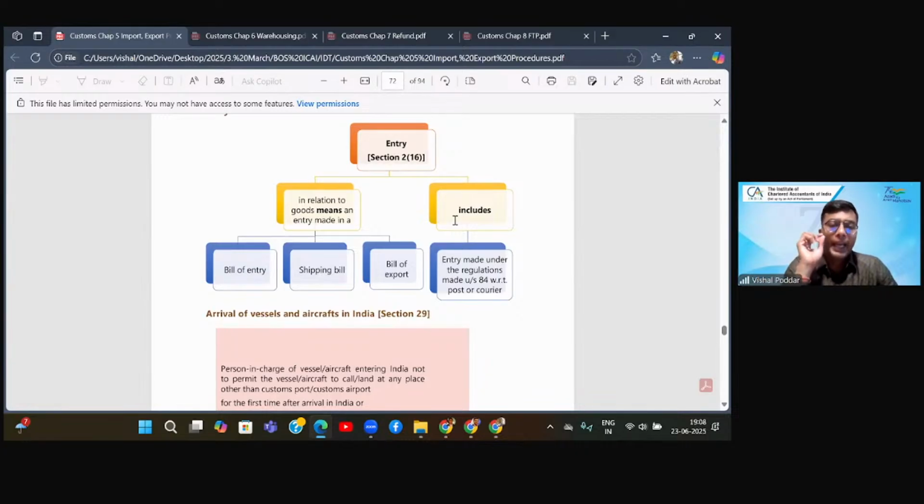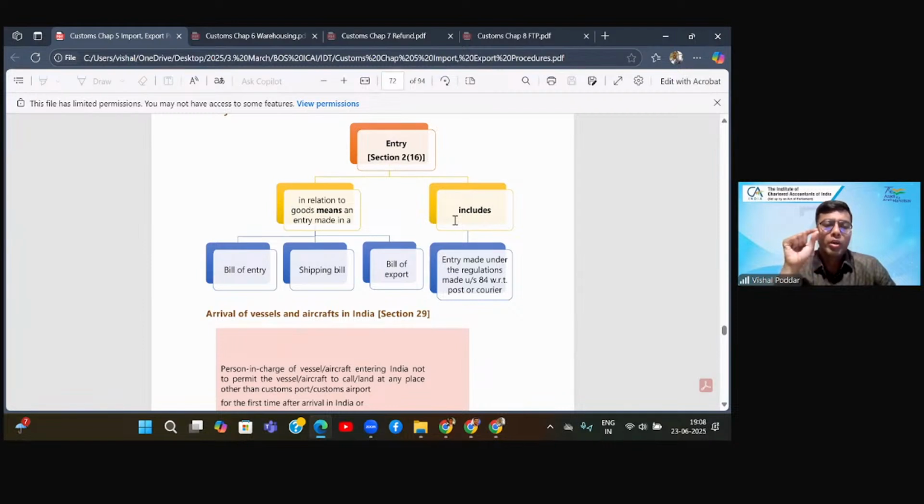Now, what does entry mean? Interestingly, entry and entry inwards are two different terms. Many times we feel that the word entry, which physically means coming inside, applies over here. The answer is that it does not apply over here. Entry over here does not mean physically coming inside. Then what is entry? Entry over here means making a note, noting. Like we say, I pass this journal entry. When we say you are passing a journal entry, it means you are noting that point.